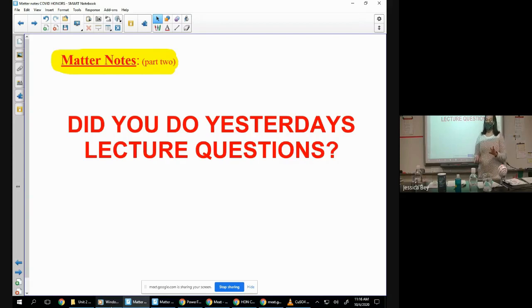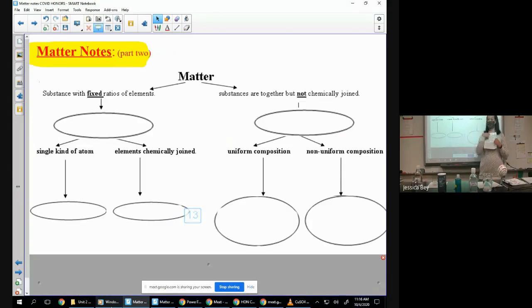We are going to start in your packet on the second page, the page that has the little concept map at the top. Everybody at home, if you got this. It's a different one. It's the second part that I gave you when I said you didn't have to print this off, but this is the second portion. So I gave it to you the last week you were here. Do you need it again?